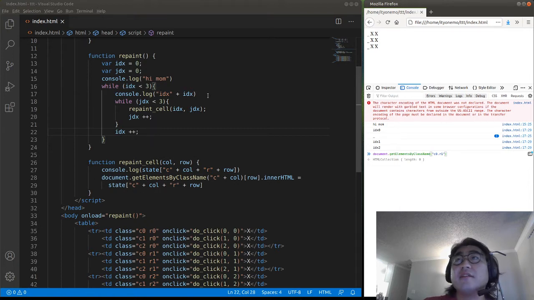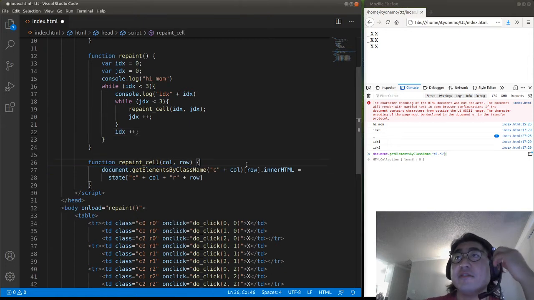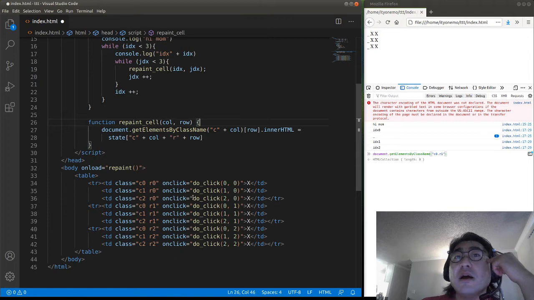Why is that? So I did 0, then it repainted that cell. So there's 3 of these underscores, which is good. So it's correctly doing the console.log, and then it did idx2. So why is it not doing that?